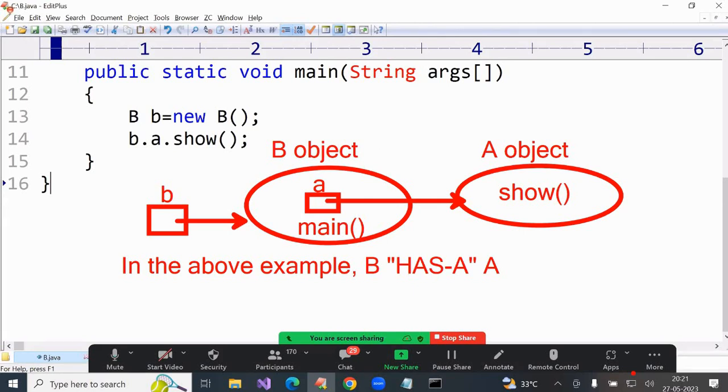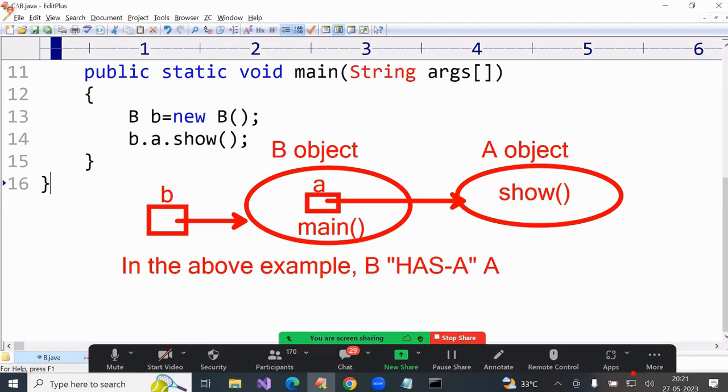Now, vehicle properties are inherited in a car one time. Wheel: 4 wheels are there, so more than one time is required. That is a has a relationship. One time required is an is a relationship. Like that, we have to select.